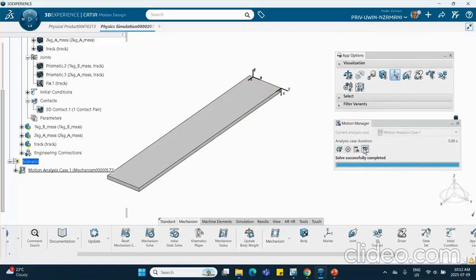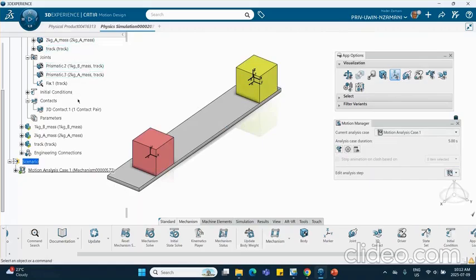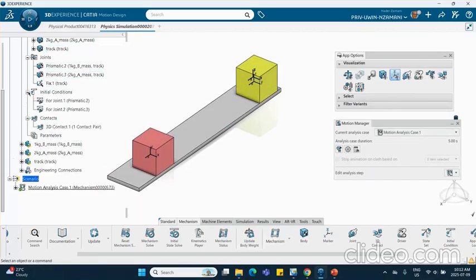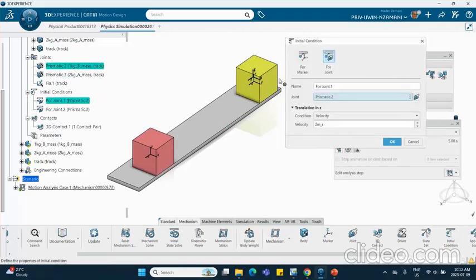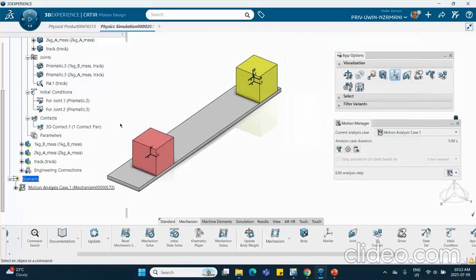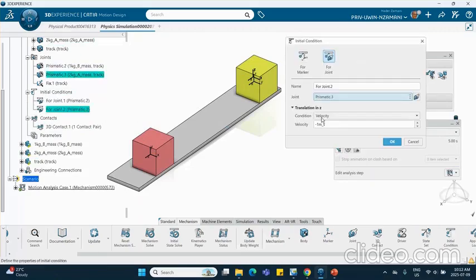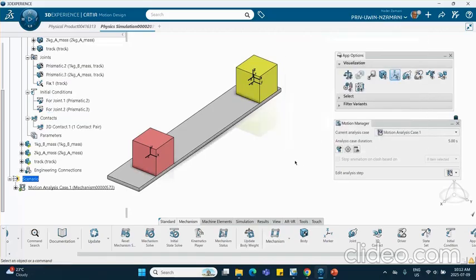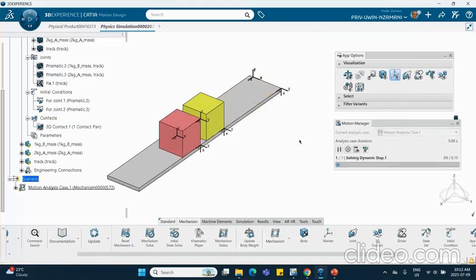So exit that. Go back here to these initial conditions. This one, I'm going to make minus 1. This is a systematic way of deciding who is what, but it's not worth trying it right now. Say okay. Now let's do the preview. They should go towards each other. Okay, very good.